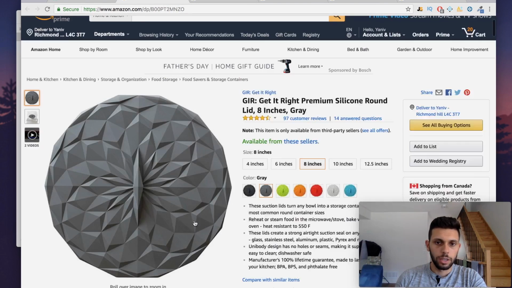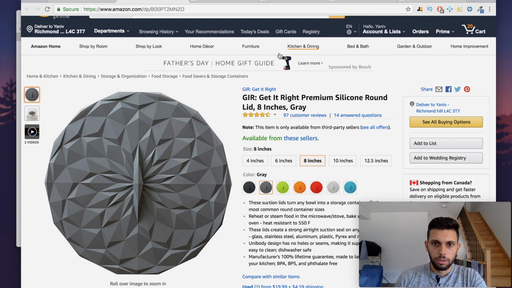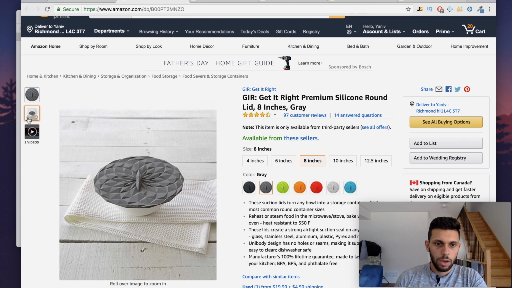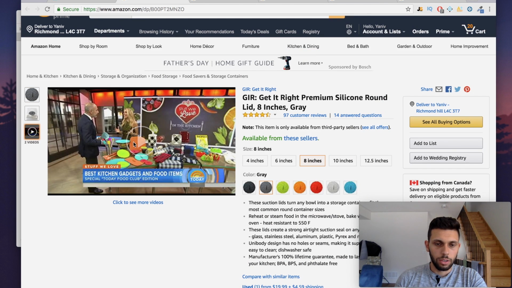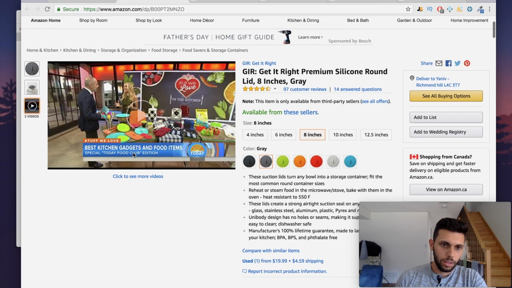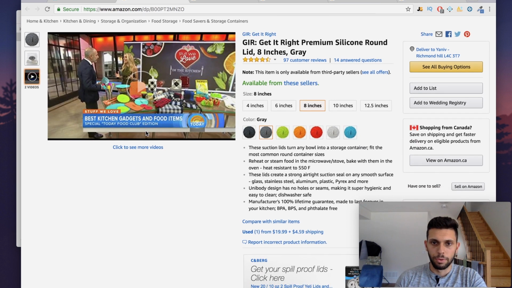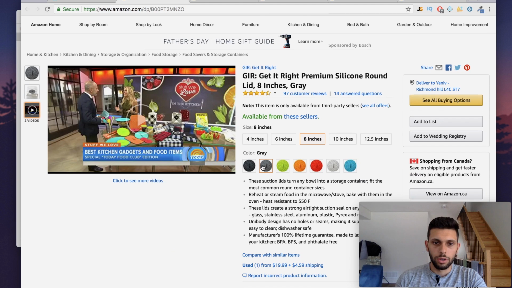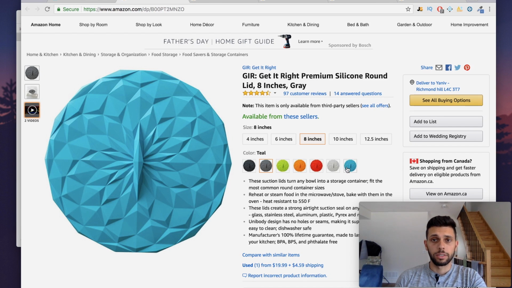Next product we have open here is some silicone round lid. Usually, sellers with videos on them have been approved by Amazon, so this does look like it could be a patented product or something. But in general, what I've learned across my time selling on Amazon is that products made of silicone are very profitable.